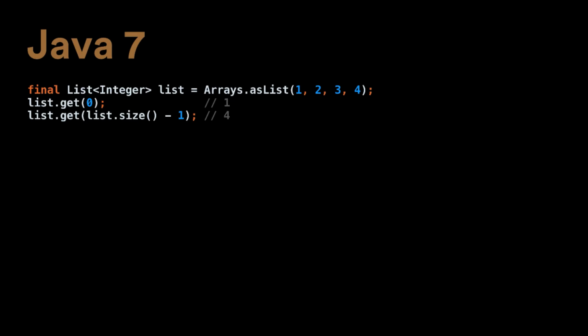element. That's not too bad. I can just get 0. If I'd like to get the last element, I don't know if there's a better way than this. I think this is the best way I know of. I have to call list dot size, and then remember that I need to subtract 1 because I'm 0 indexed. And that will give me the last element.